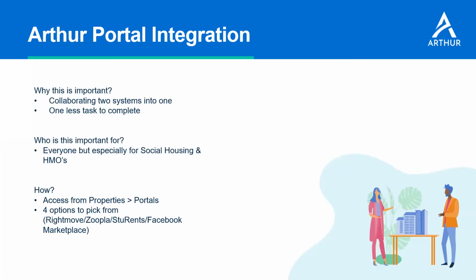And how do we access the portals? It says here, access from properties to portals. I'll go over that in more detail once we start the demo. There are 4 options to pick from on the marketing portal channels: Rightmove, Zoopla, StuRents, and Facebook Marketplace. I'm going to go into more detail about those portals in the next slide.